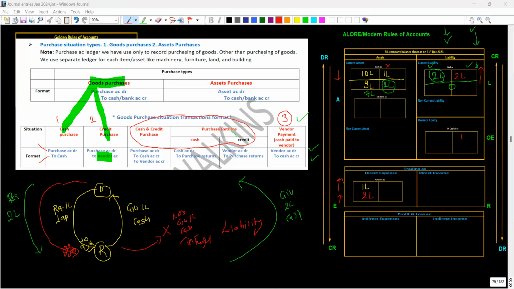Tell me, is a purchase related to persons-related account, asset-related account, or expense account? Person-related account? Purchase account, guess. You can look at the right side in the financial statement. We are showing it in the trading account, left side, direct expenses. So finally, this purchase account is what? Expense-related account or asset-related account, liability, equity, expenses, revenue?